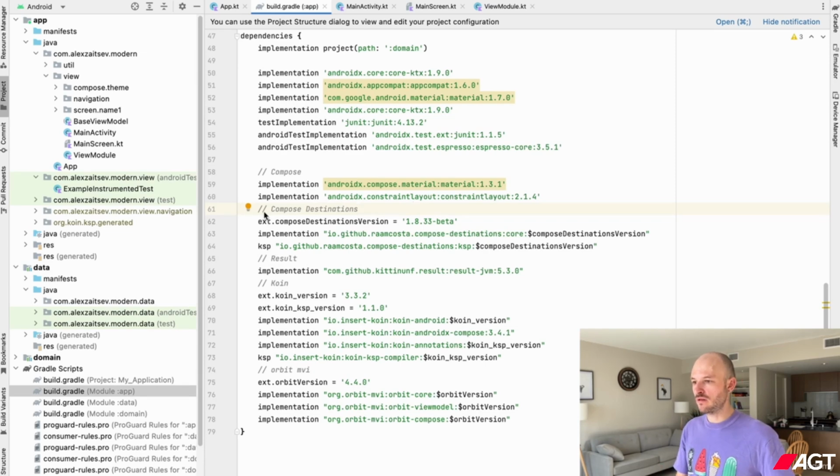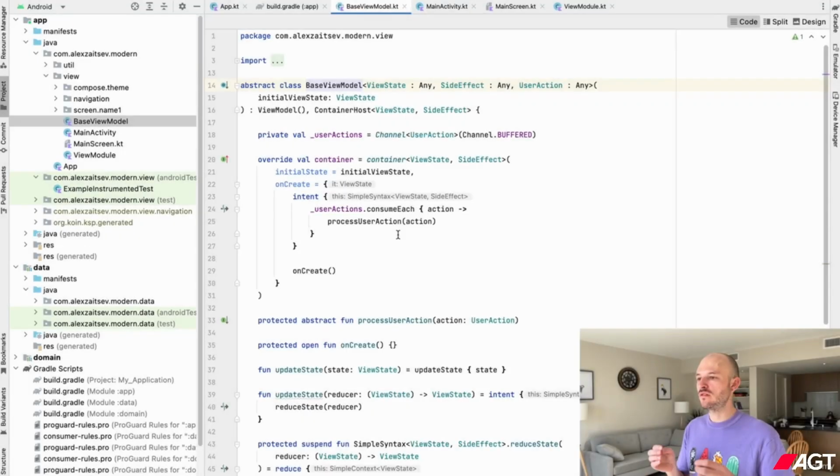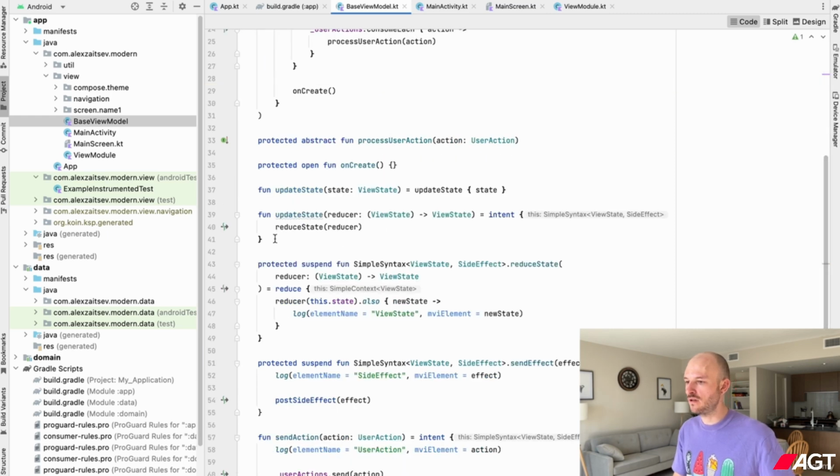First of all, I've added compose destinations and Orbit MVI to our sample. And let's talk about base view model. Base view model leverages Orbit MVI. It uses it to implement view state and side effects flow from view model to the view. So we have a bunch of helper methods like update state that we can use to update our view state.